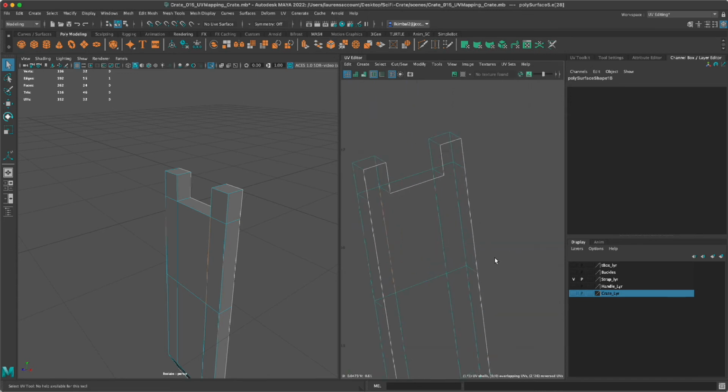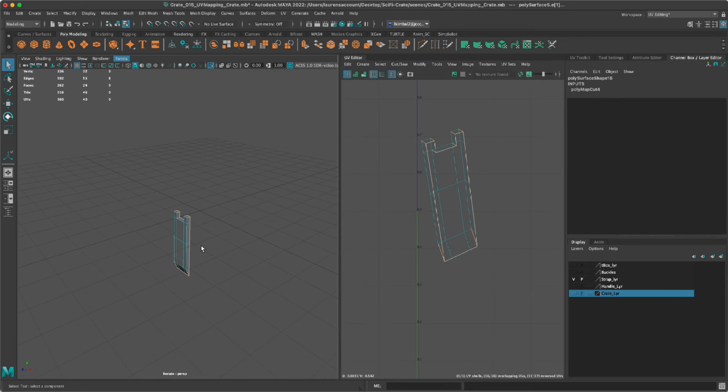Actually, I can kind of see the edges that I want to select over here. So the corner, the top 2 bits, the inner corner here on each side. So that's 6, and then 7, 8. There we go. Cool. Let's zoom out and press Shift X. And there we go. Nice cut. That'll lay flat, just like cardboard.